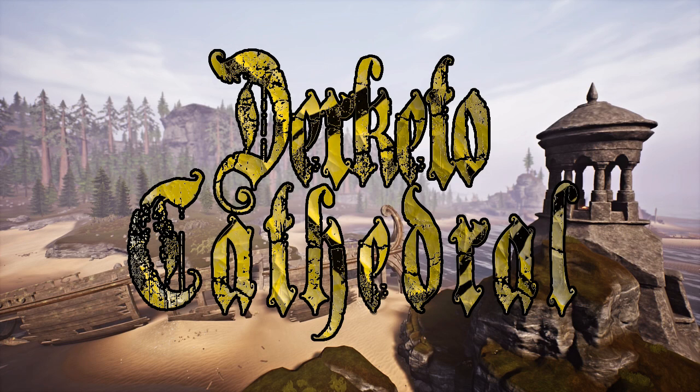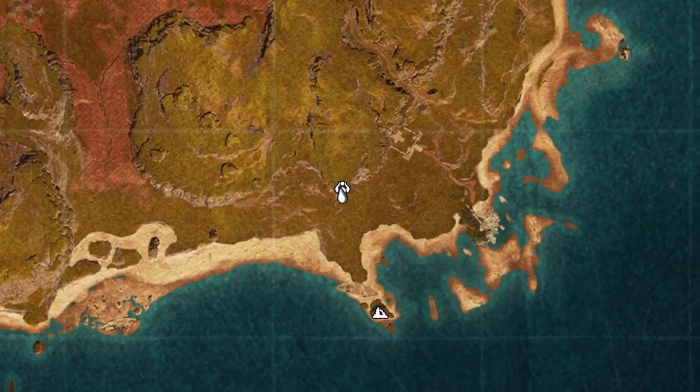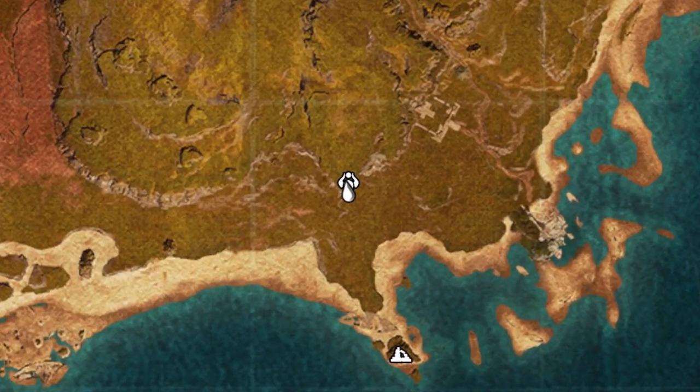Hey guys, and welcome back to another Conan Exiles video. Today we are on the Isle of Siptar, in map square N7, building a Derketo Cathedral.